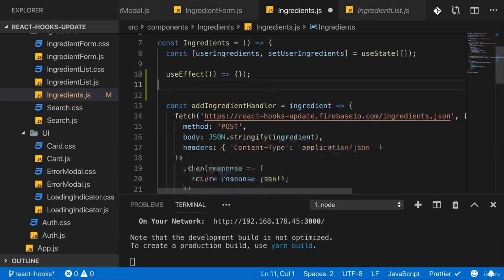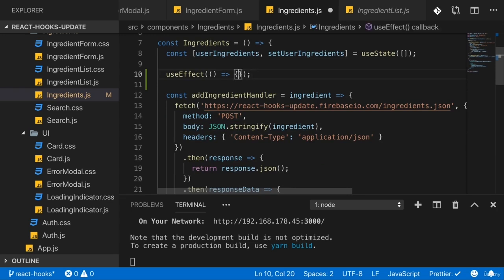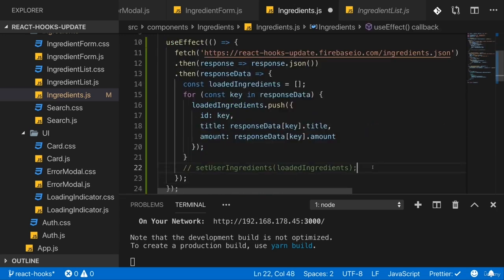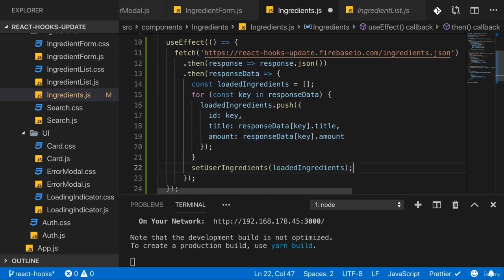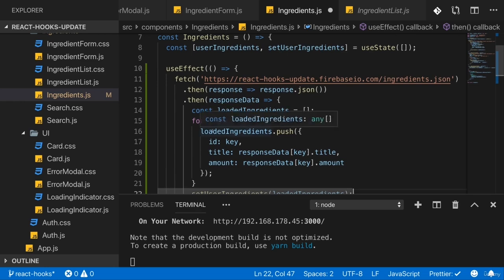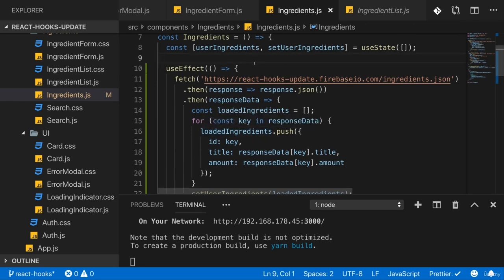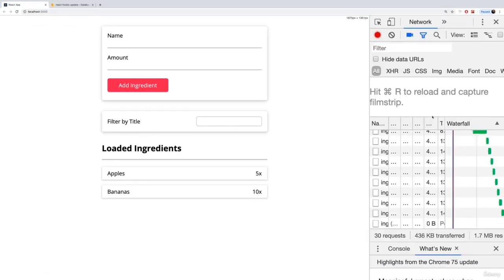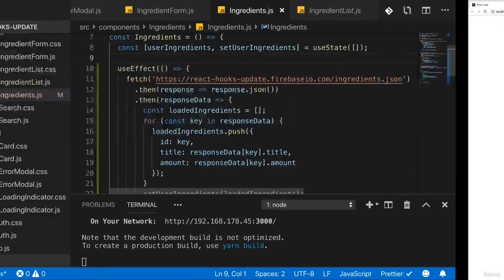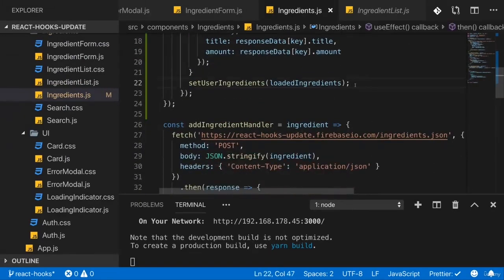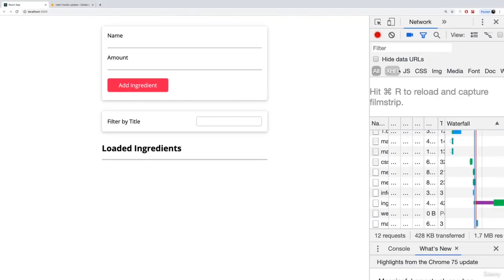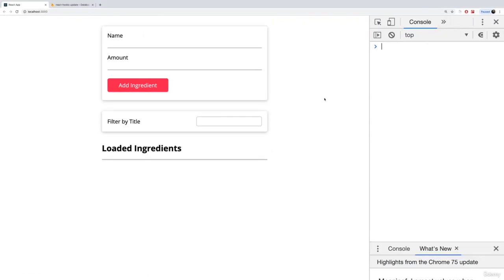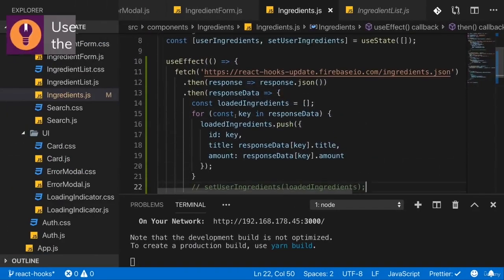So let's cut this here, and let's instead move it into this useEffect function here. Now if I comment this back in, now we're executing this after every render cycle, but still, by default, for every render cycle. And hence, unsurprisingly, if I save this and we go to the network tab, we still have an infinite loop. So again, let's comment out this here and save this to update our page and stop that loop. So how can we fix that?